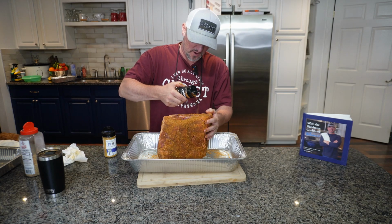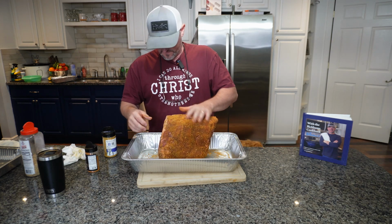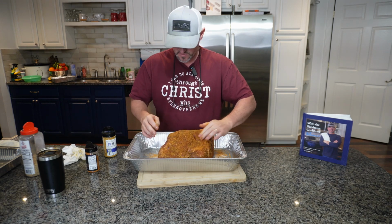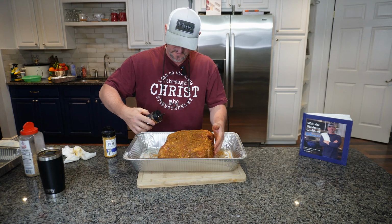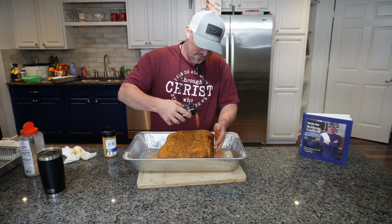And then we're just going to wipe all of our bottles off. I want some good color. I want to have some wonderful color all over, and I think we're good. I just bumped the Z Grill up to 225, and we're fixing to get ready to go put it on. And we're going to let it do its thing all night.